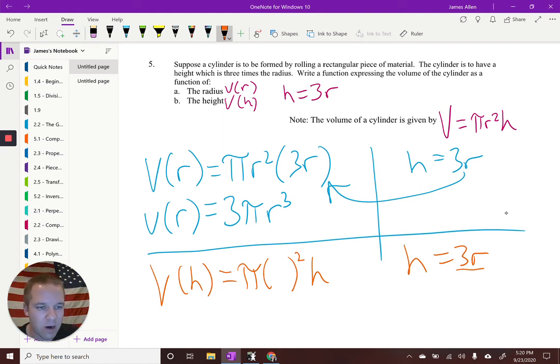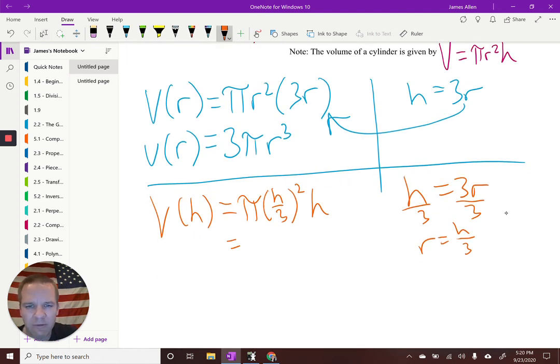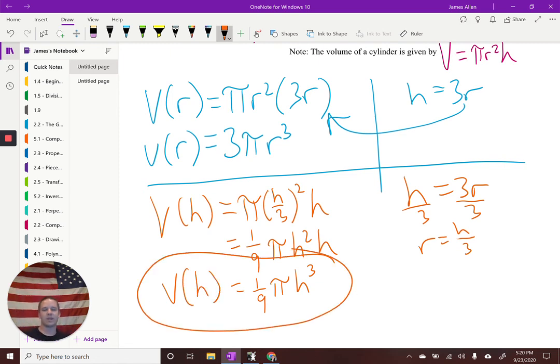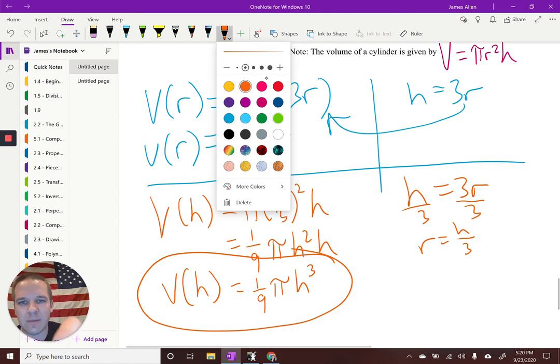So now I need to solve for r, so I'm going to divide by 3, and I'm going to get r equals the height divided by 3. So I can throw that in here, and now I'm going to have to simplify. So let's do that. I'm going to have h squared and 3 squared, that's 9, so that'd be 1 over 9 pi h squared and h. I'll slow down some of the simplifications here, but I'd have 1 over 9 pi h cubed. That's my volume as a function of the height. I like it. There's my final. It's beautiful. Did both. I forgot to circle the previous one, man. Oh, geez. I really should have circled that, but now it's not letting me get my color back. There it is.